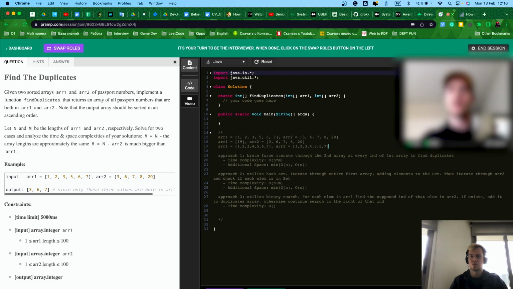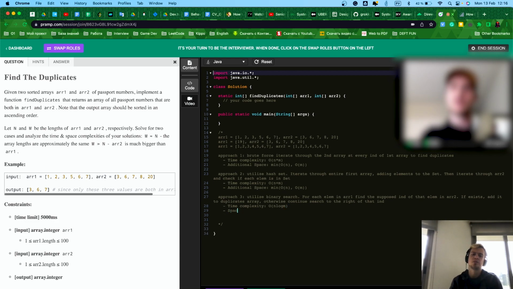In this case, when we reach element 1, we would do a binary search through this whole array, and that would be an O(log n) operation. But then we would need to do the same thing for element 2, element 3, 4, and so on. So that would be, I guess, n log m, where n is the size of the first array and m is the size of the second array.